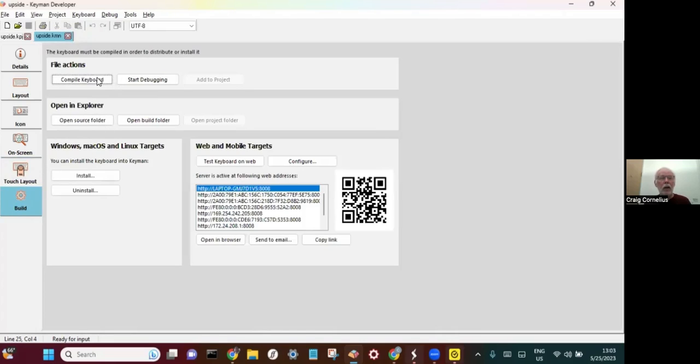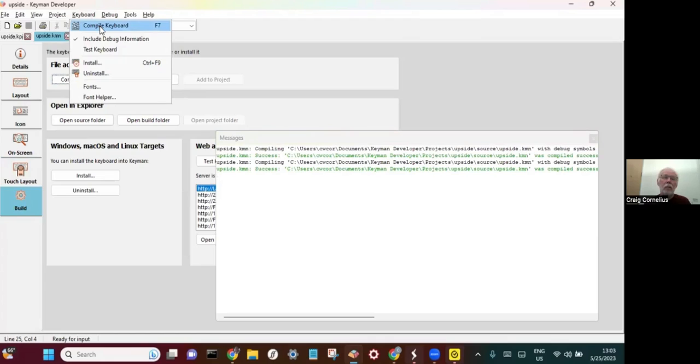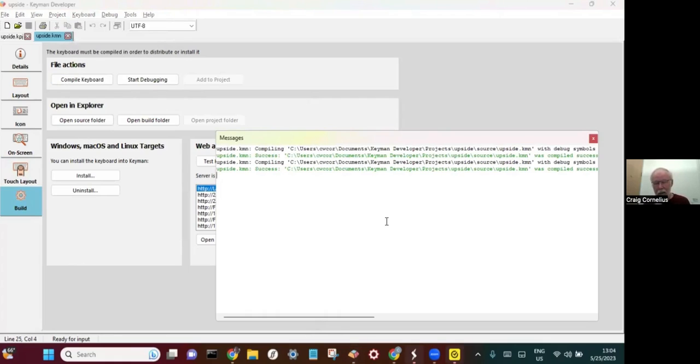And to build, one can easily go to the build actions and note green lines indicating success. One can also do this from a function key or from the menu to compile the keyboard. And that indicates that everything is okay at the moment. I can break it. If I've made a mistake somehow, either in my rules or in my physical setup, it will tell me, and usually it will give me some idea about what's gone wrong.